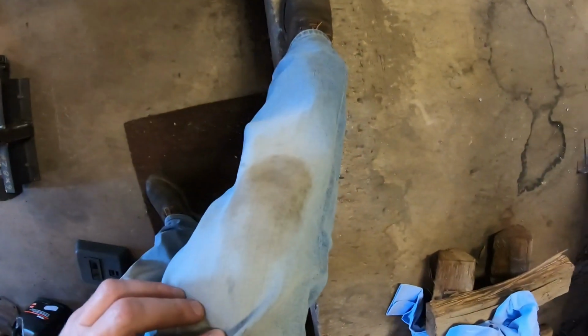Alright guys, so, I don't know, something about throwing on a tack makes me want to just weld. Good things, and the old lady's probably going to yell at me, but got a little stainer there, but hey, she's all together, so that's a good thing. She's all welded the whole way around, everywhere, looking good.